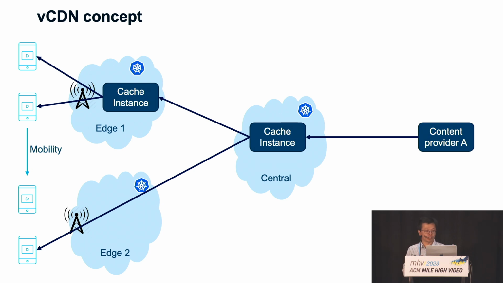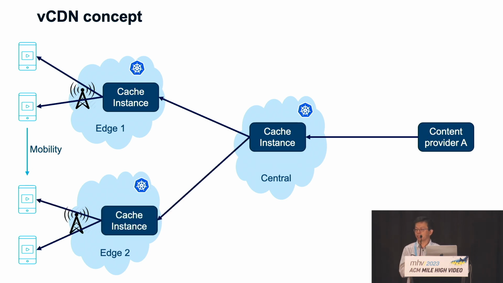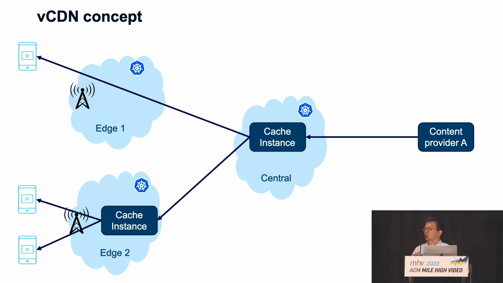And so the H2 location now has two mobile users, and the system decides to instantiate a cache instance in S2 to serve the two mobile users. On the other hand, the S1 location has only one mobile user left. So the system destroys the cache instance in this location, and the remaining mobile user is streamed from the cache instance in the central. Through this example, we see that the VCDN system follows the end users.